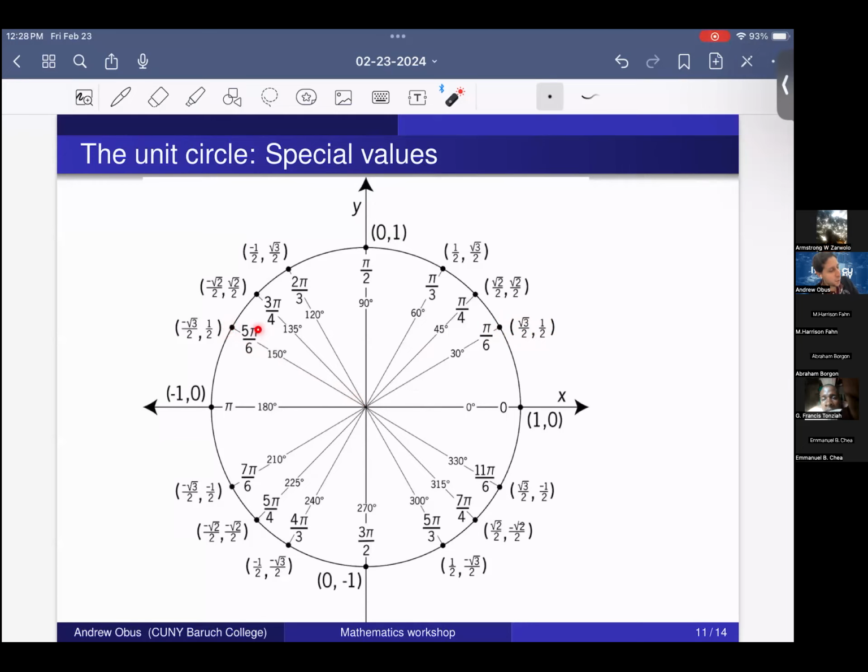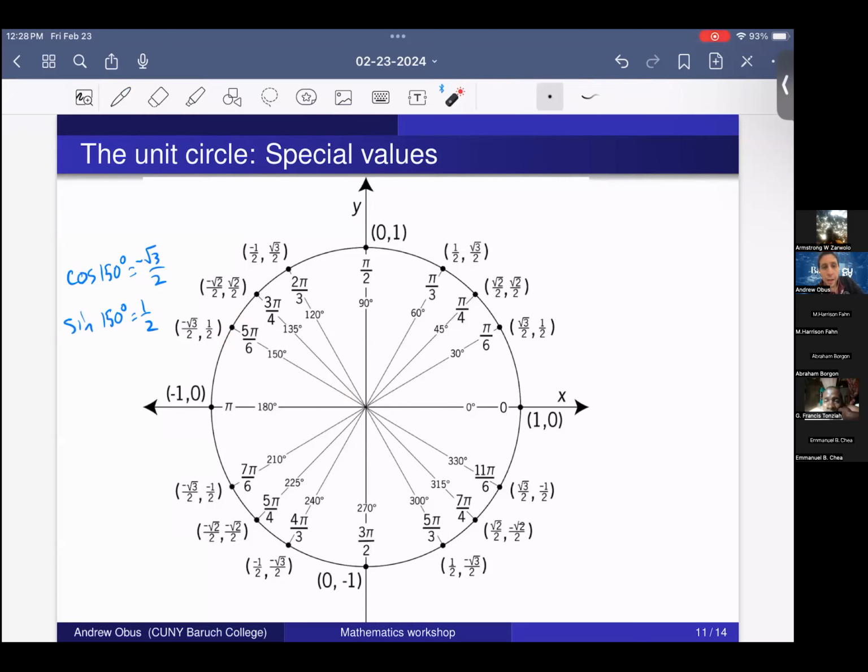But for instance, if we had 150 degrees, that's kind of the same line as this one. It's just reflected over the y-axis. So the y values will be the same, but the x values will be different. Here, the x value is root 3 over 2. For 150 degrees, it's going to be minus root 3 over 2. The y values here are just 1/2 and 1/2. So for instance here, cosine of 150 degrees equals minus root 3 over 2, because that's the x-coordinate, and sine of 150 degrees equals 1/2, because that's the y-coordinate here.